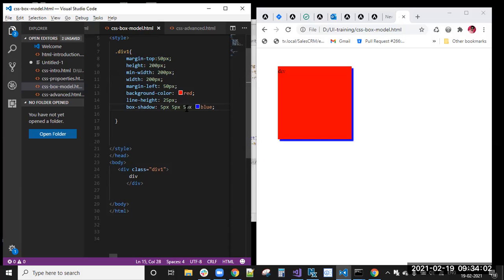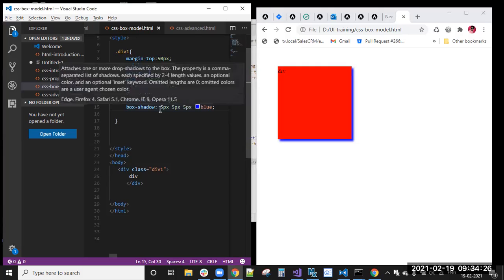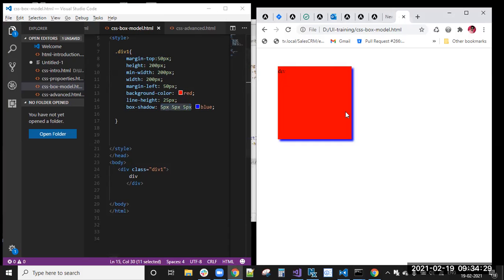How much size? If you apply 5 pixels, you can see that the shadow size increases, right? Similarly, 10 pixels you can apply. You can see that the shadow is increasing. This is the size of that shadow. Mostly, if you give all in equal ratio, you will get the shadow clearly and neatly. Like this, the box shadow will come. How we got it for a text shadow, similarly we get it for the box shadow also. So this is about box shadow.